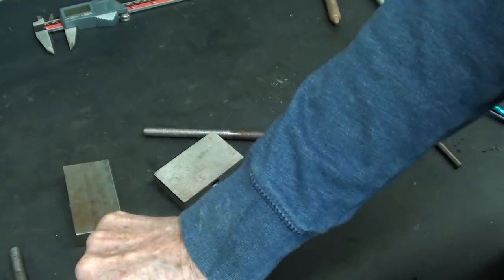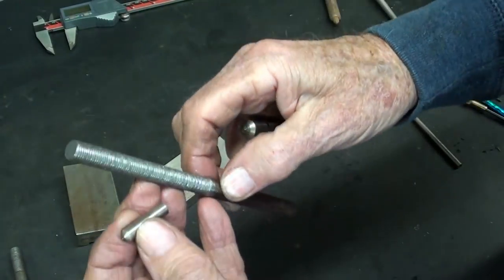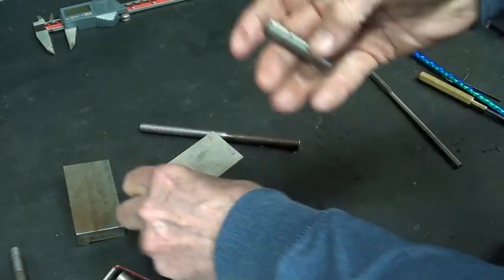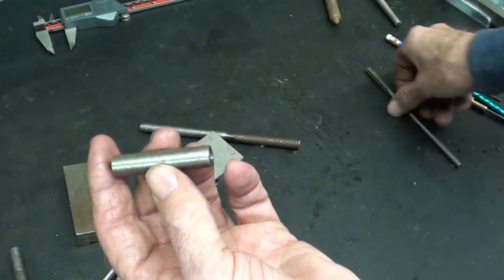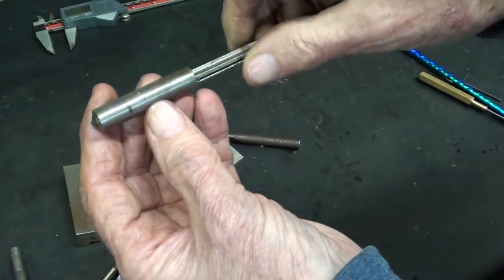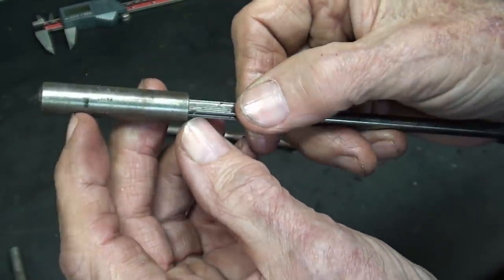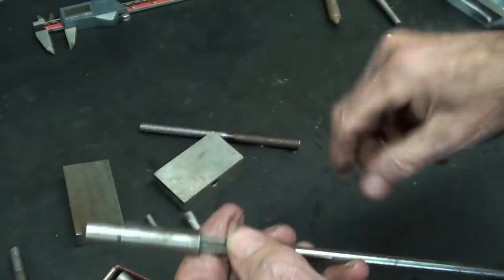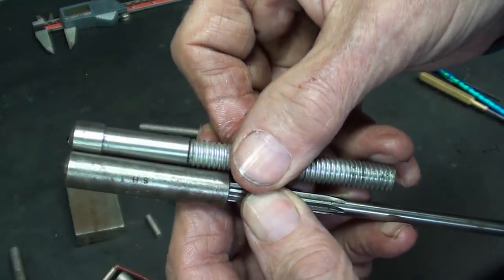Now, another possibility is to take one of these real small ones and drill a hole in the end of this and insert it. So that's a very real possibility, but I'm going to keep with what I've been doing here. As I told you, I already reamed a hole in here, 1/4 inch, off camera, and it goes all the way into where that black mark is, however deep that is. Now, this is longer than what I need. I am going to both turn it down and shorten it.